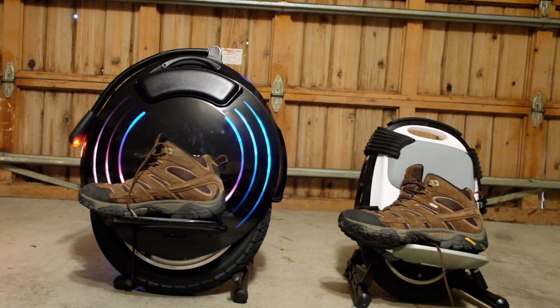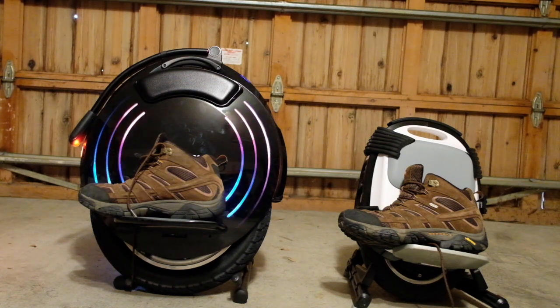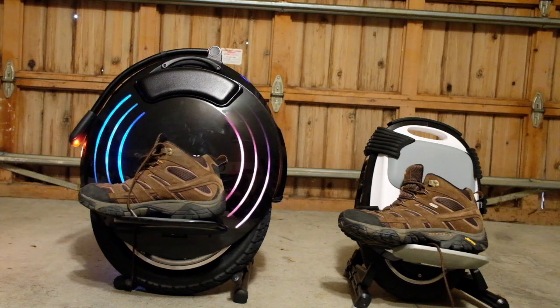With respect to the rain — I took this across some golf grass that was waterlogged. It did feel like it was hydroplaning. It might be because of the larger tire, or it might just be because it's an EUC and I was going fast. Take it with a grain of salt — I've got nothing to compare it to. But I do love that larger wheel and I don't tend to go out in the rain very often.